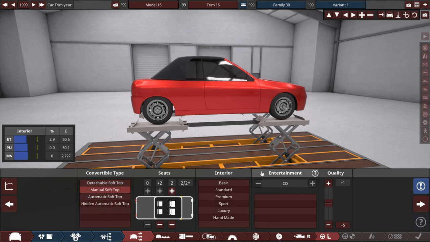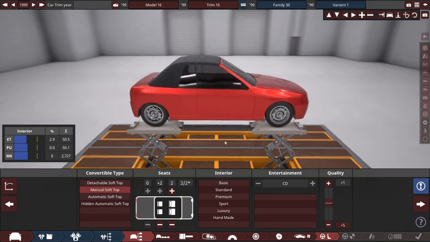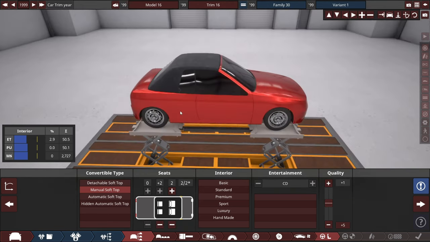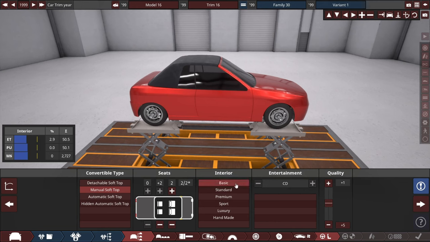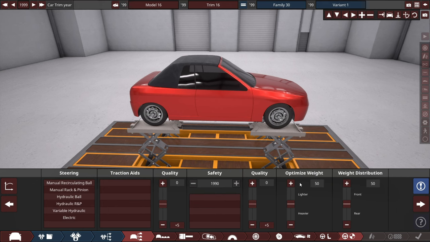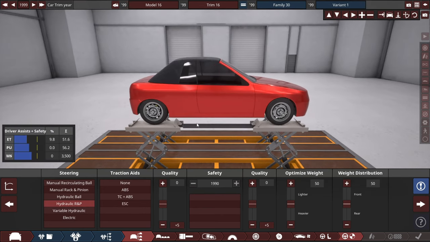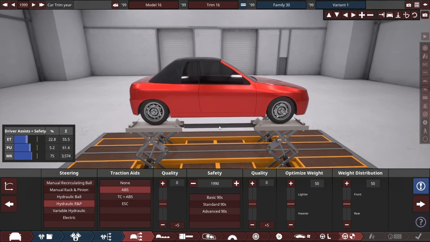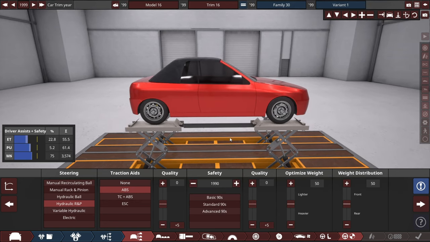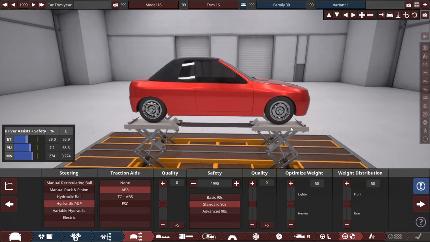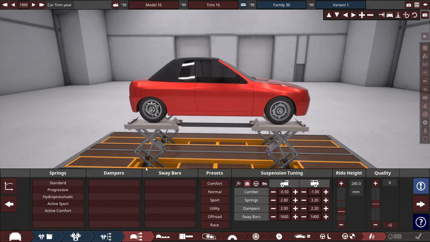We're going to probably just have a manual soft top on this thing. I don't really see it making sense as anything else. Two reduced size seats is apparently the most we can fit back there, which actually kind of makes sense. So that's fair enough. Basic interior, and we will give them a CD player as well. A basic one, though. We can give it power steering. I think that deserves that. We'll give it ABS because we don't want to die in this thing. Standard safety. That's going to add a lot of weight, though, but when it can be kind of realistic, you know.